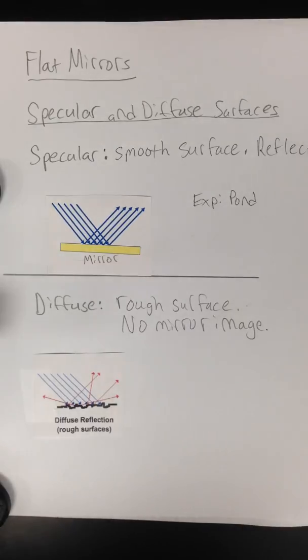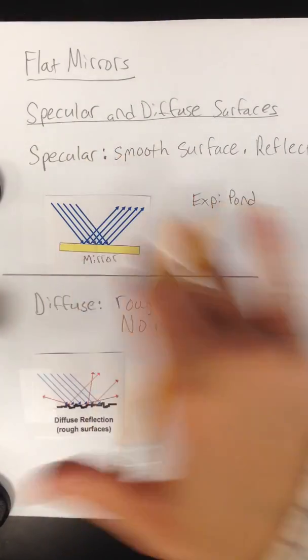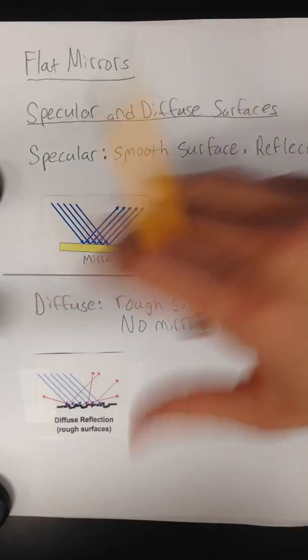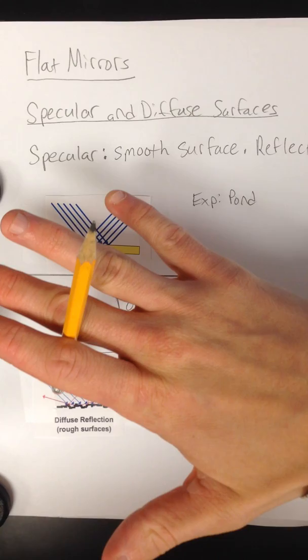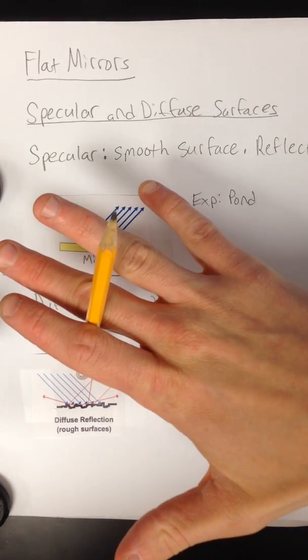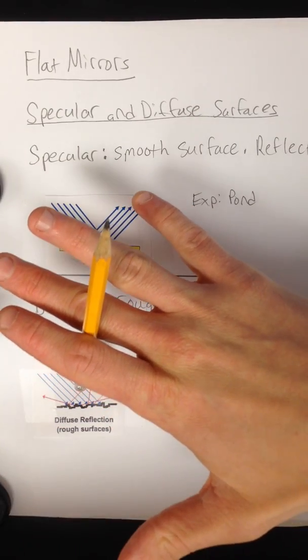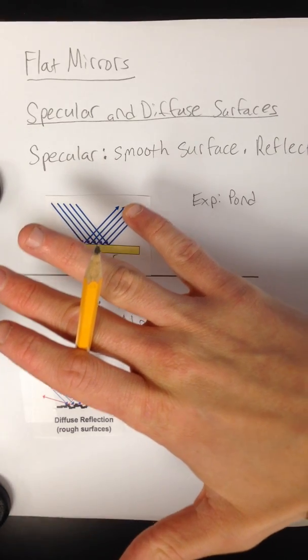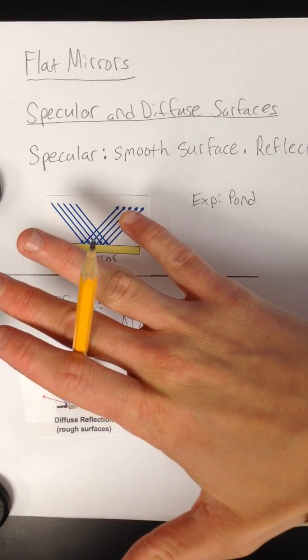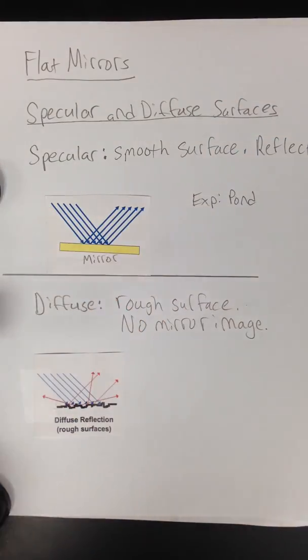Well, the pond or mirror certainly wouldn't be one, but anything else that isn't reflective is basically diffuse. It's too rough. My hand is a good example of a diffuse surface. It's not a mirror, so it is too rough to be reflective. It diffuses the light rays that hit it all over the place, and it's not nice and reflective.